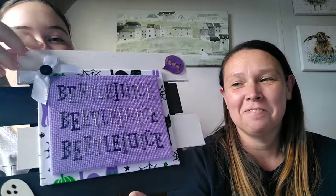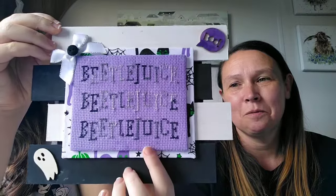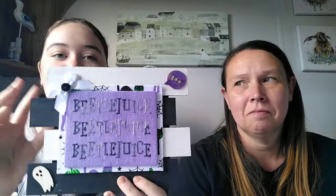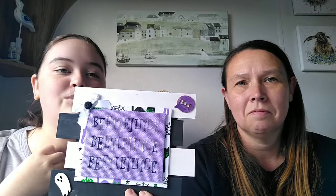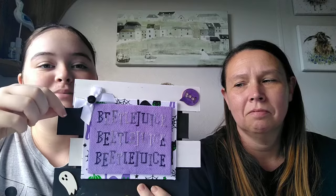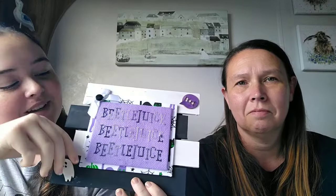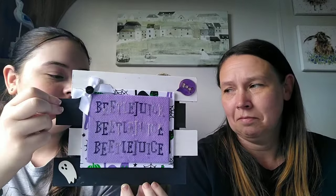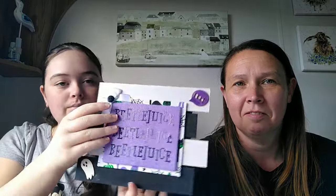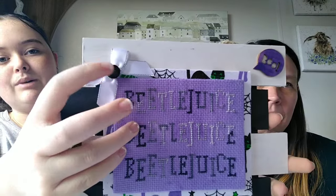Yeah. So I did it in a purple fabric and a grey DMC variegated thread. And then Maggie did a black and white hand painted frame. So I kind of copied her idea a little bit and did it on a wooden thing instead. So white, black, white, black. And then a bow with a little black button.